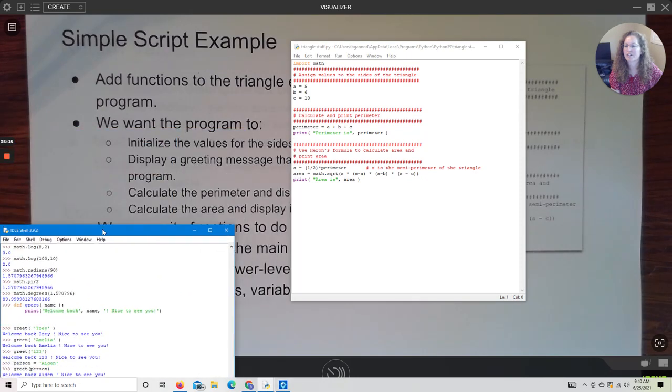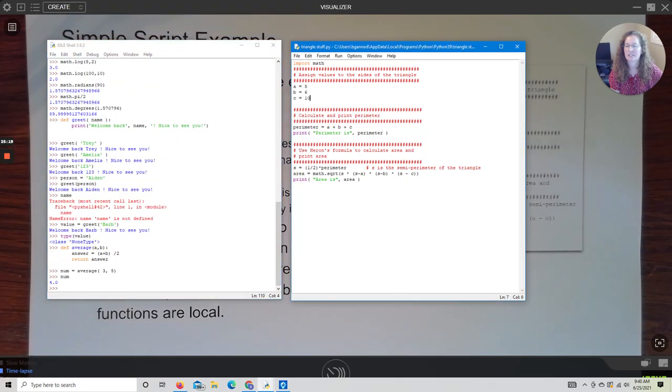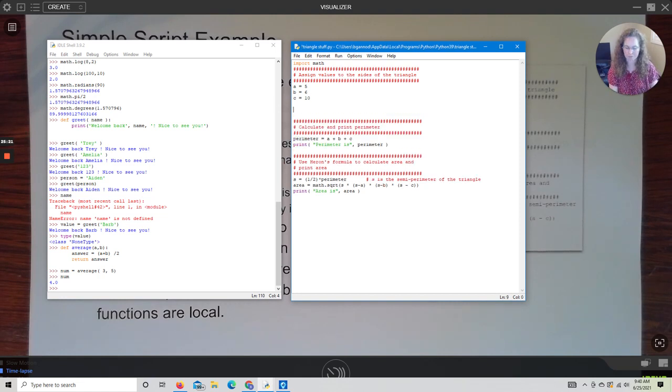The next thing that we want to do is display a greeting message. Okay, so down here, let's go ahead and put all of that in a function so that we can practice writing functions. So let's just call our function maybe display greeting.